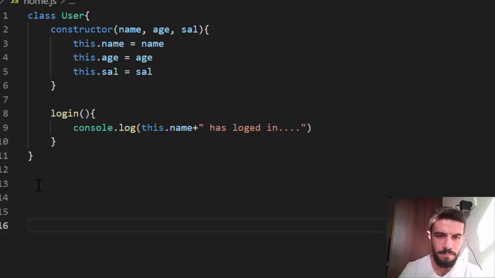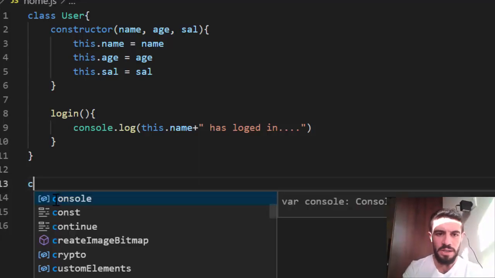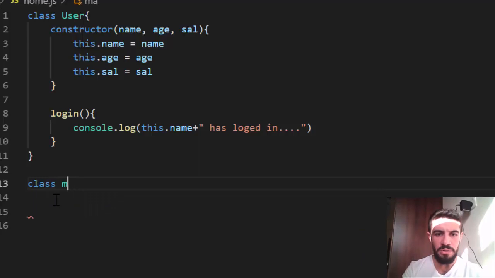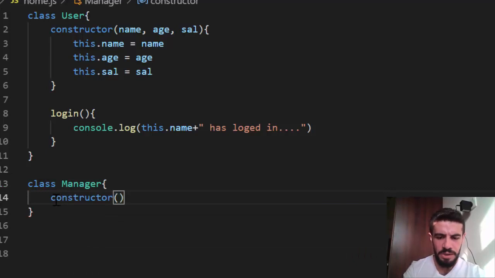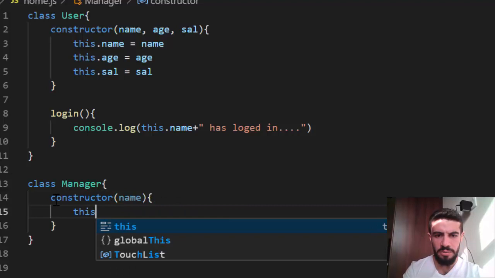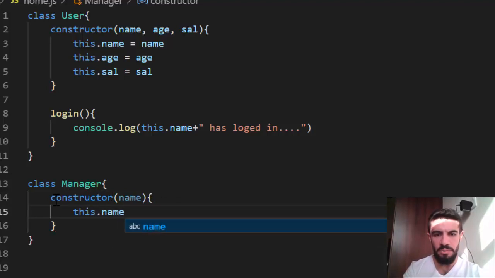For example, I make another class called manager. The manager also has a constructor and just name, and here I say this dot name, because I want to use this variable in the object that I create from this manager class, equal name.